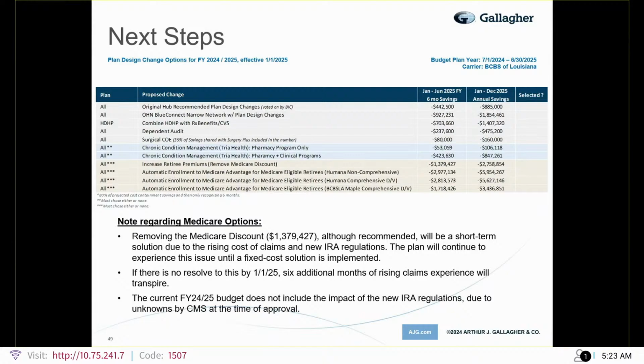And Ms. Mason, if I could, she says she likes the idea. I don't. We've been told it's the same network. We've been told it's a richer benefit. And we're being told that there's almost a $3 million difference in savings. So why on earth would we buy the same product for more money? And it's not even the same product. It's a worse product. So why would we buy a worse product for more money? The sooner we can get out of the feel-good mentality, the better we'll be.